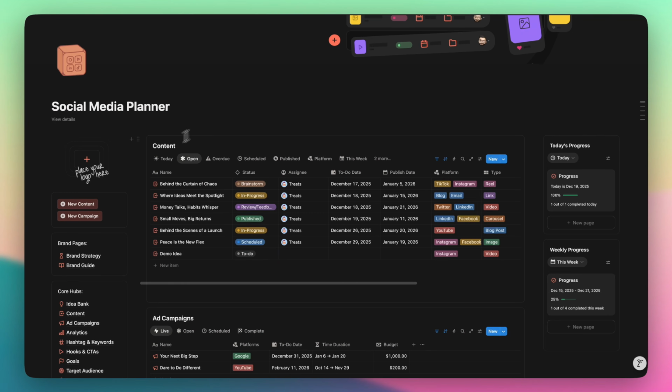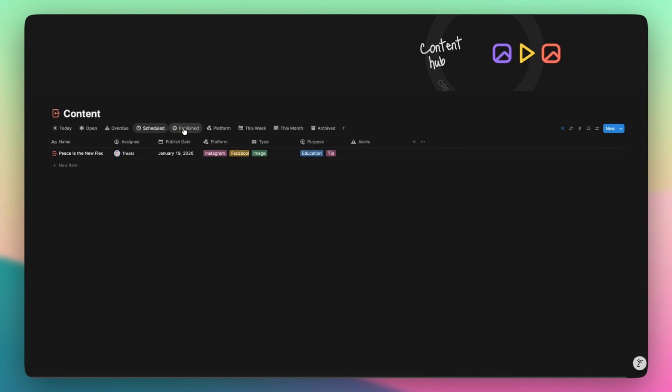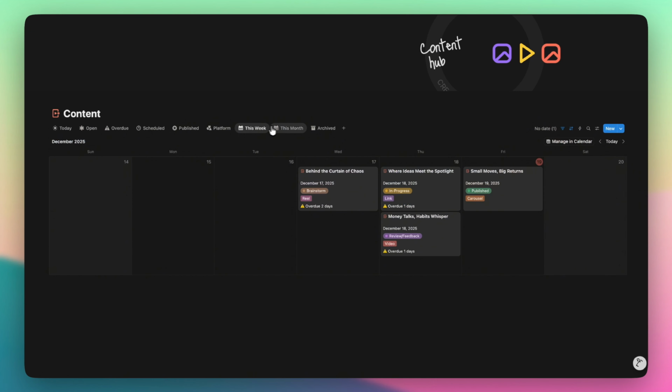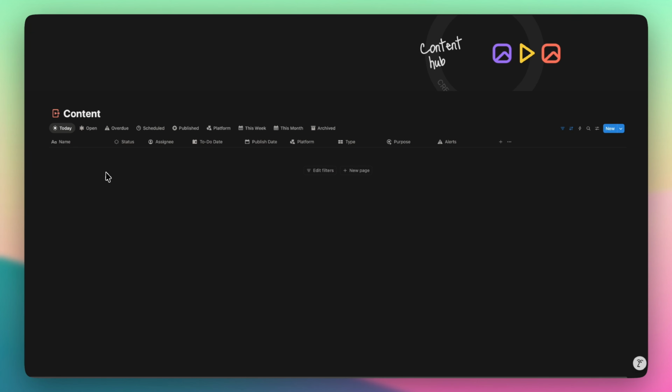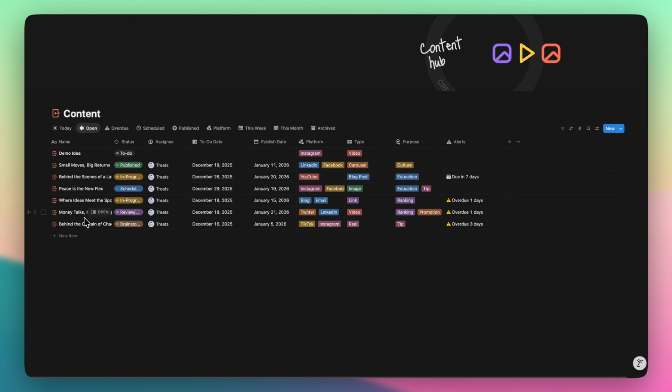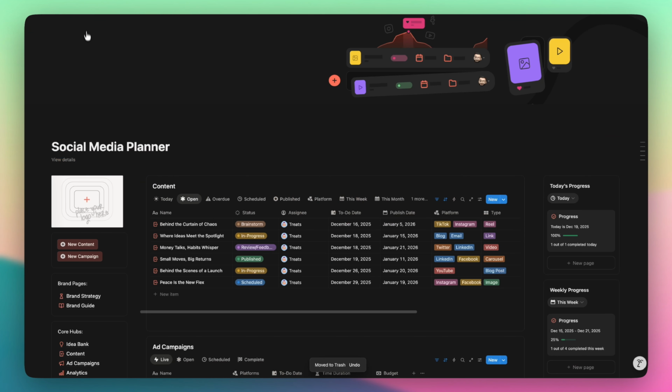The content database itself gives you a focused space to plan and manage content without distractions. Any changes made here automatically reflect on the dashboard. I am not going to create a new content since we have just followed the content creation process from the Idea Bank database. But of course, if you would just like to create new content without having anything to do with Idea Bank, you can do it here and follow the same process as we did earlier.